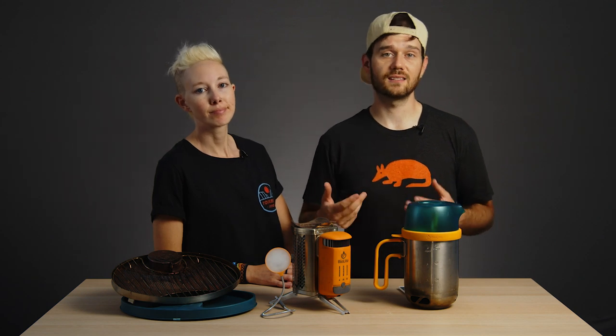And after we use it a couple more times, we should have it down to a totally smokeless science. So we've used it about a half a dozen times now, and it only smokes sporadically. And mostly when we're not paying attention to when the fire needs stoked or when the fan needs to be adjusted up or down. So that's on us, I guess.